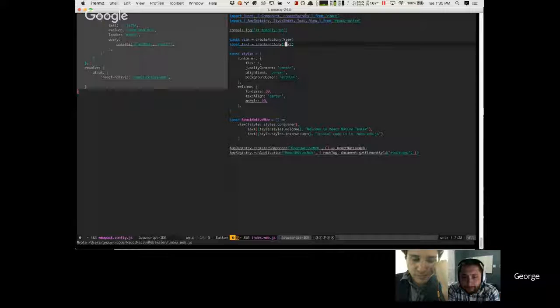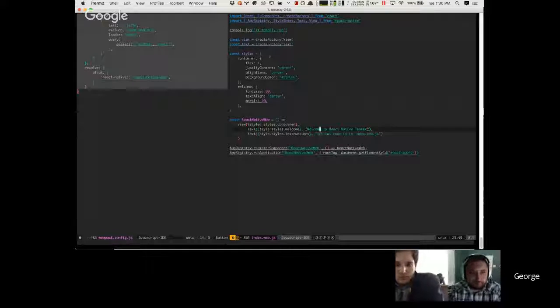What you do is you just have another file that grabs everything you're going to reference, and then run all of it through Create Factory, and then you just only reference those things. I guess I have a question. If I wanted to add, say, a child component to text, for example, what would you do? So basically everything beyond the first parameter, this guy right here, that's going to be all the attributes that you would put in the JSX, and then everything else could be an array, or it could just be more stuff.